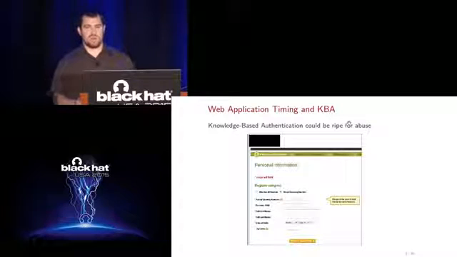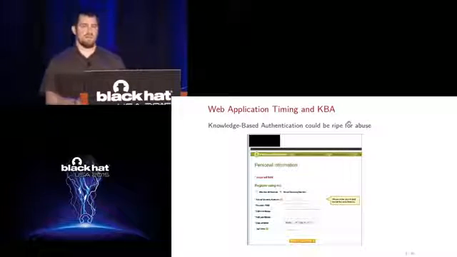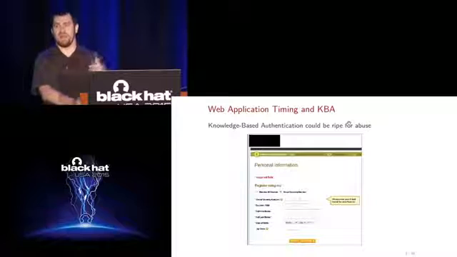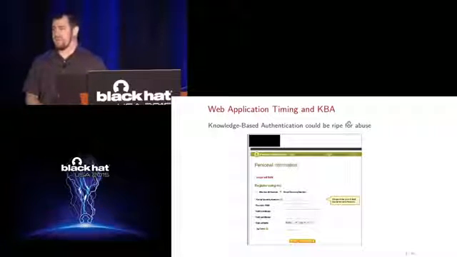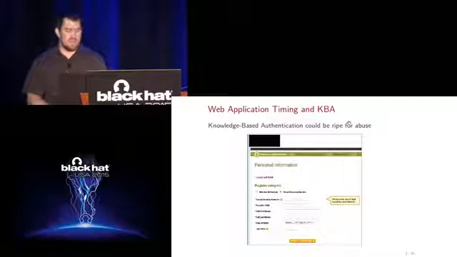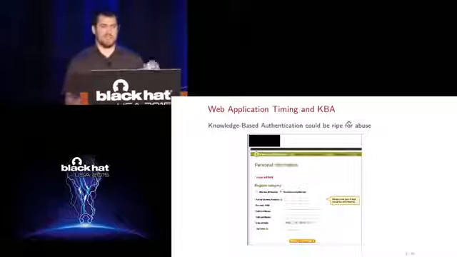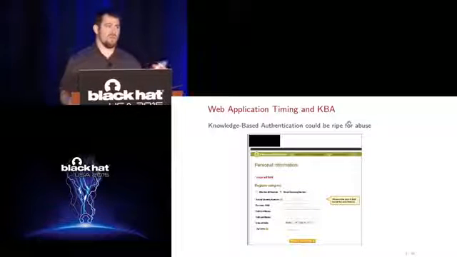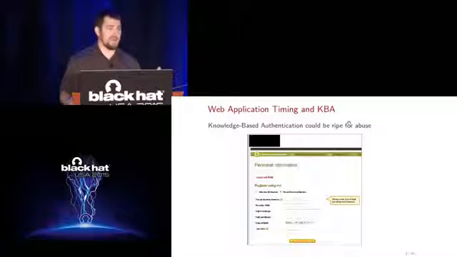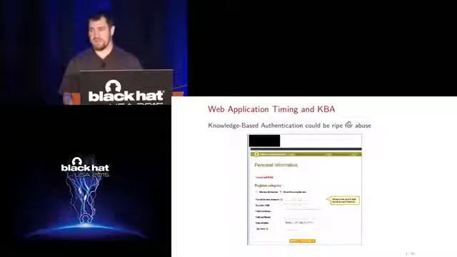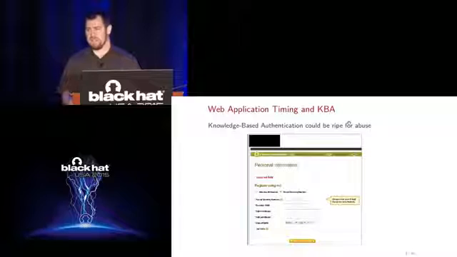Now, this particular website, I don't know if it's vulnerable at all. I'm not claiming it is. But this is the kind of form that I'm concerned about, and it's the kind of form I'd like to be able to test. Now, if this site returned differing error messages depending on which field you type in and got wrong, then clearly there would be an attack there, right? You could try to guess the social security number first, and then you could move on to the next field.